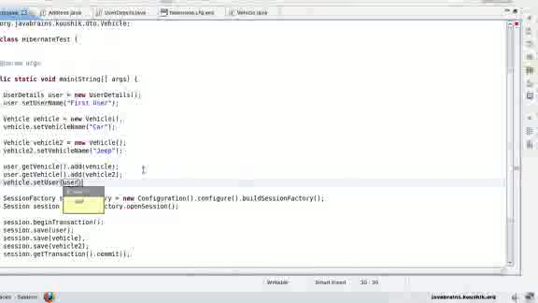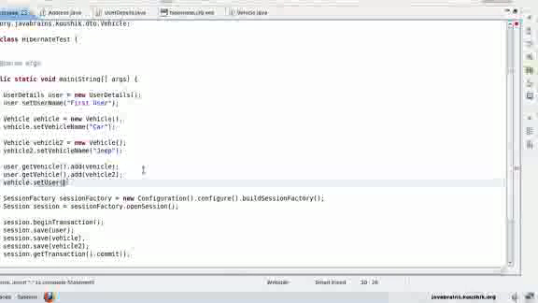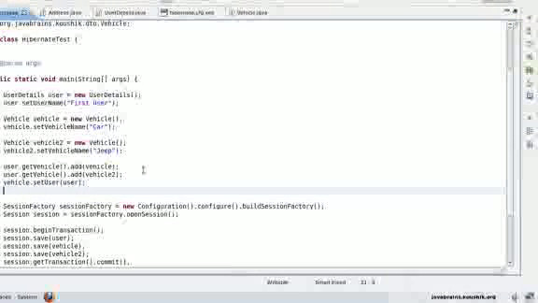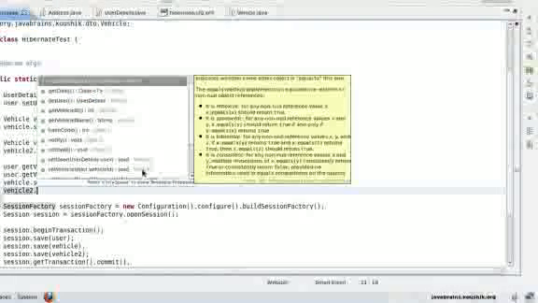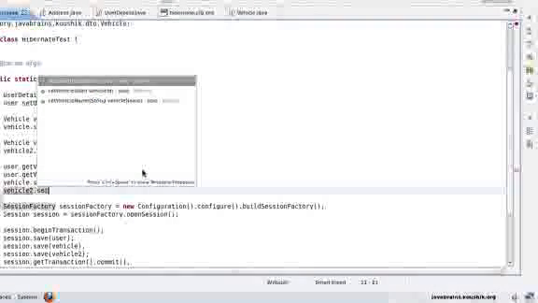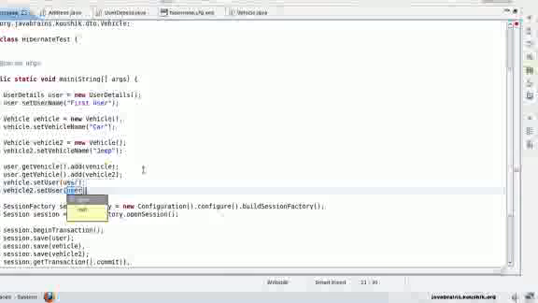So we are establishing the link the other way as well. So the same way, vehicle 2 dot set user as user.